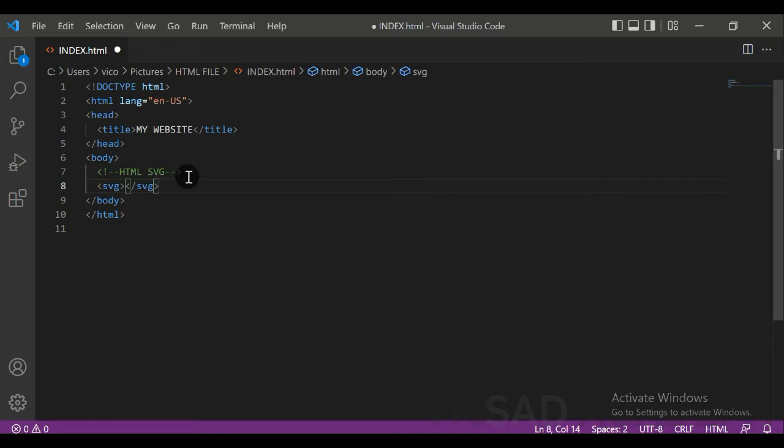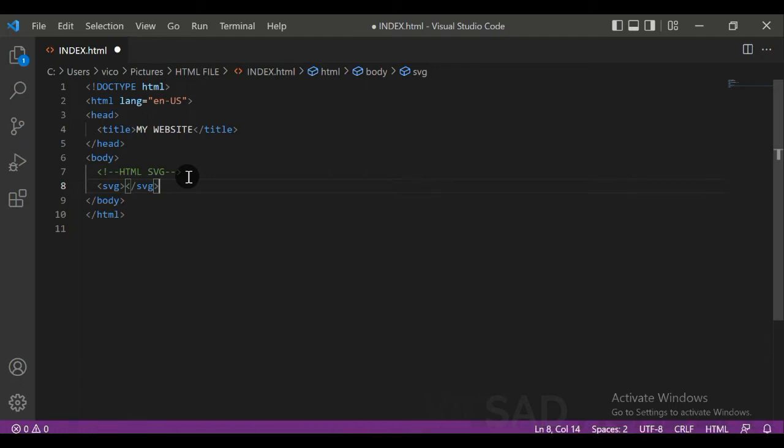So when we talk about this SVG, like I've said earlier, that's the opening and the closing tag. And also there are some other things you need to know about the SVG. The SVG takes in a lot of tags, and those tags are what will determine the kind of shape you want to draw. Even though in this tutorial I'm just going to be drawing a few shapes. So it takes in the circle tag or circle element, and this element has only an opening tag, it does not have a closing tag, because SVG is based on XML, extensible markup language.